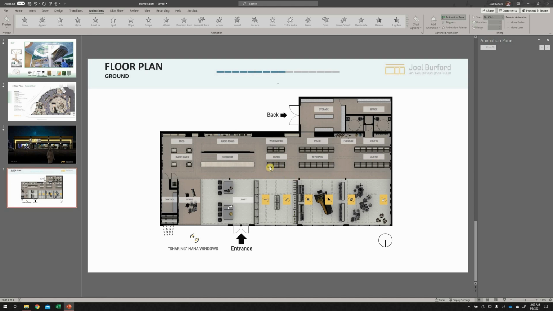So what if we wanted to do a bit more than just a single curved line that goes from one direction to another? What if we wanted to show how a customer might go from the entrance to the brass and woodwind bay, and then over to the guitars. Well, this time we're going to break it up into several pieces. We wouldn't be able to do that very well with just one line.